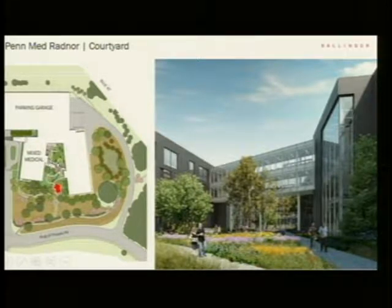So you can actually be in the bridge and in the garden at the same time. And there are also two stair towers. In fact, the fire stairs have been located inside the courtyard, and they have large areas of glass. Again, we're encouraging people to use the stairs as much as possible.